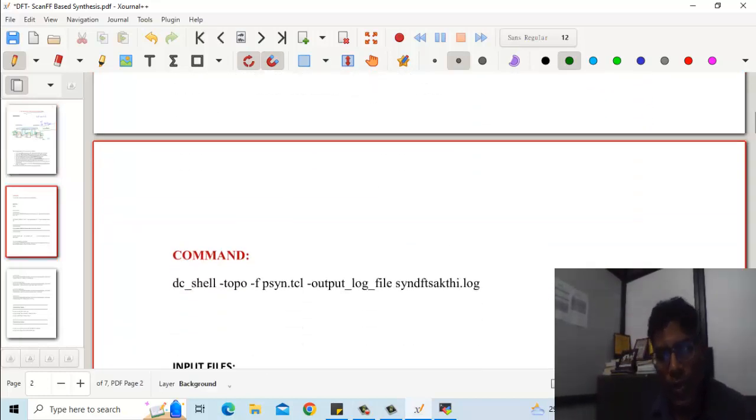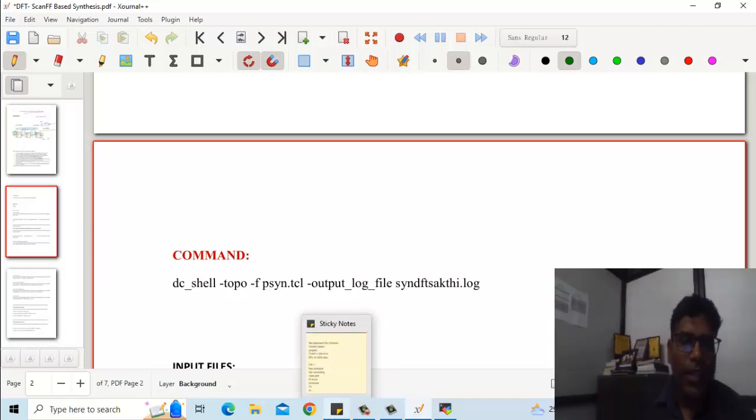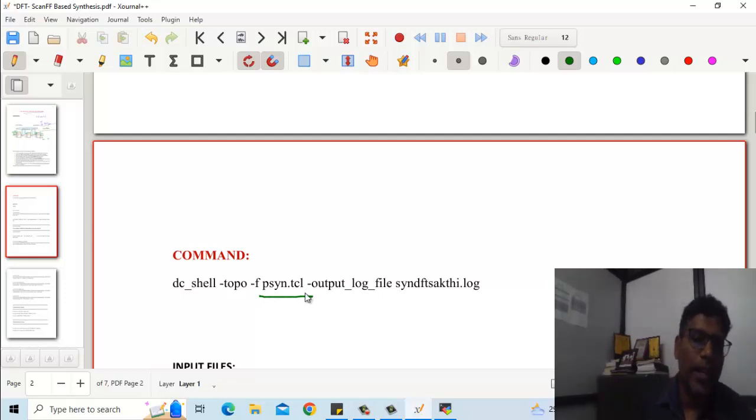So how are we going to source the tool, and what is the command we use? The command used for synthesis is basically dc_shell -topo -f. We are going to source this file, the synthesis Tcl file. This file is already a script file which is available.